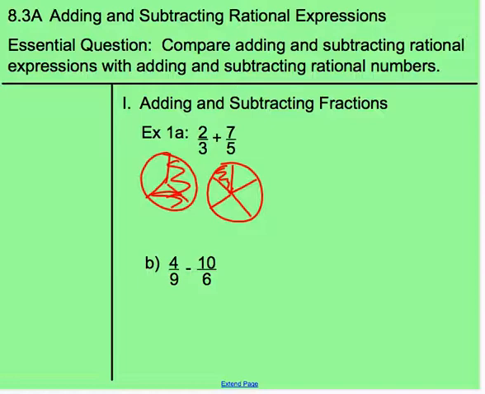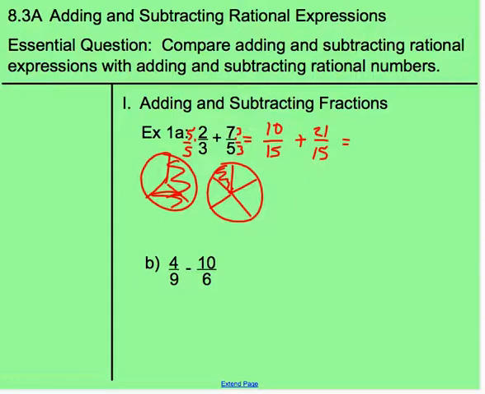Of course, the way that we do that is by finding the least common multiple of the denominators, which would be 15, multiplying by a special form of 1, because you can't change the value of the fraction. You can only change what it looks like. So 10/15 is the same value as 2/3. They're just cut into different sized slices. And same for the 1/5 equals 3/15.